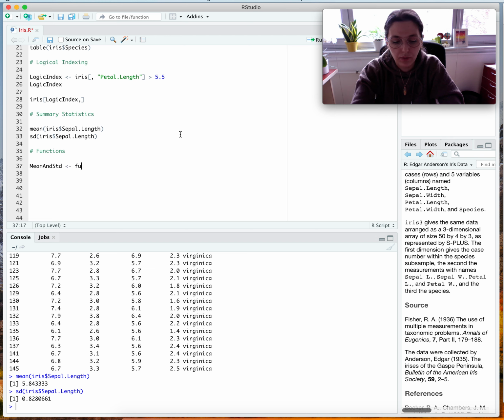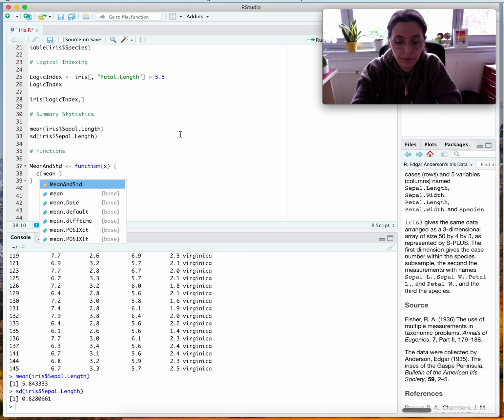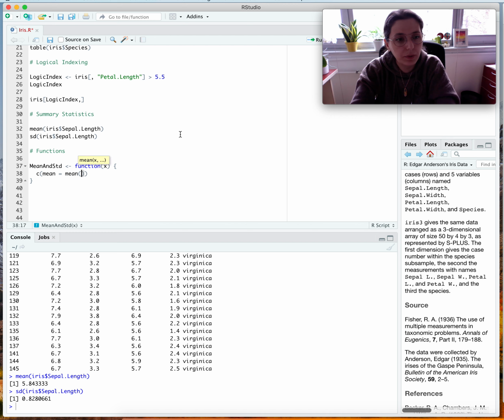So I should start with function of x, and let's start with curly brackets here. I will combine: I have my mean, using mean of x, and I have std. These are just the names of my functions here, and I'm going to use sd of x.